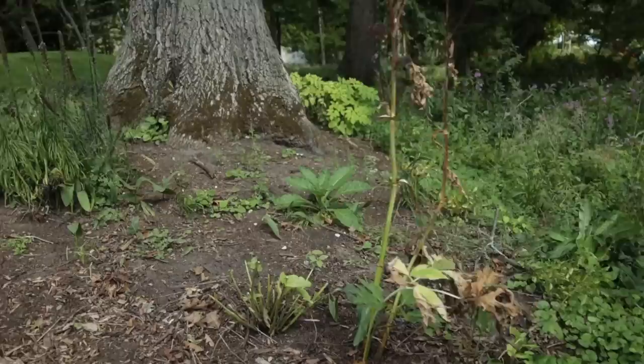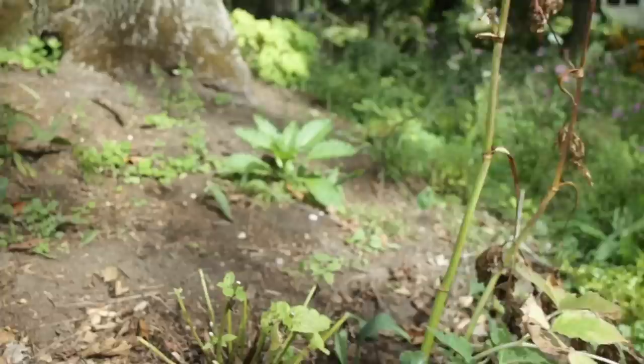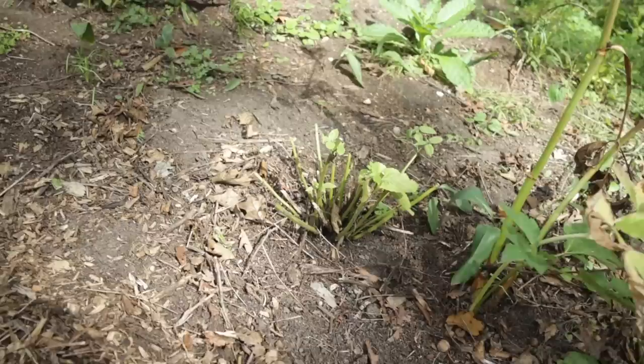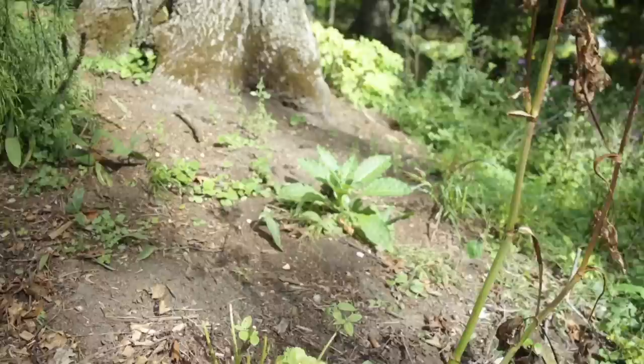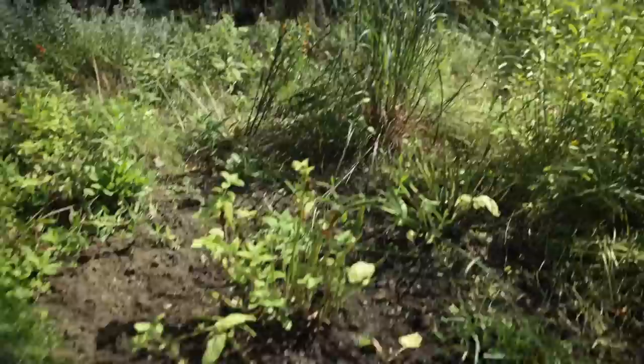Here's another plant we moved — and this is an example of cutting things back, which is a really good thing to do with a lot of perennials. This was Nepeta subsessilis Prelude Blue. Beautiful plant, but I had three of them planted here and I didn't realize how big they would get. So I left one here and moved the other two — here's one and one behind it, which will fill in this area really well.